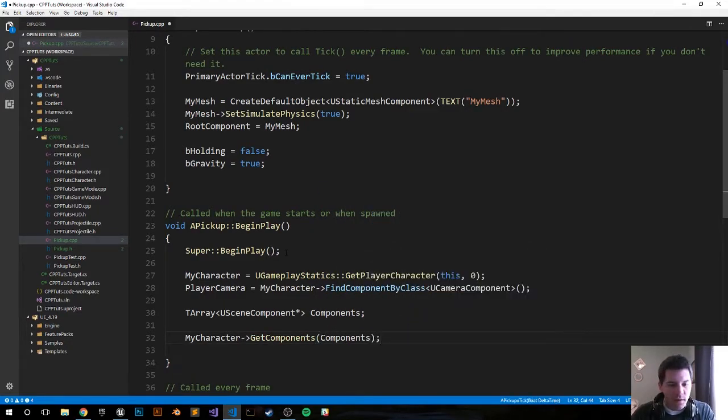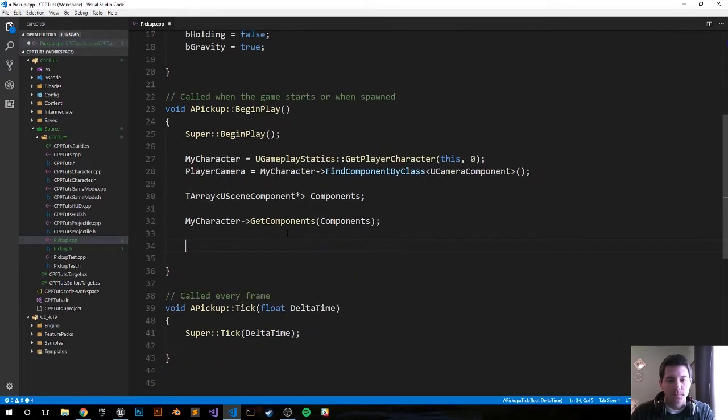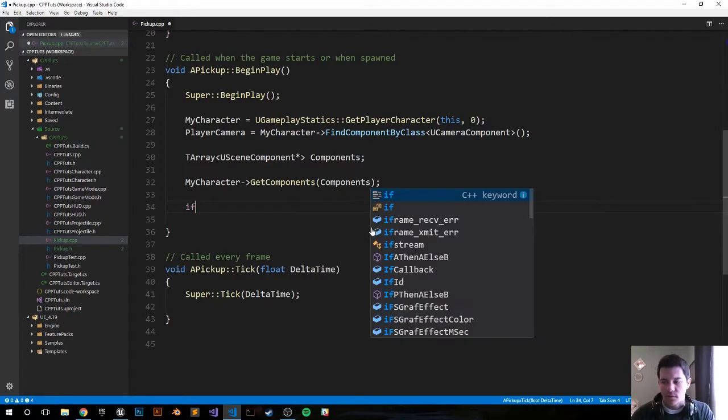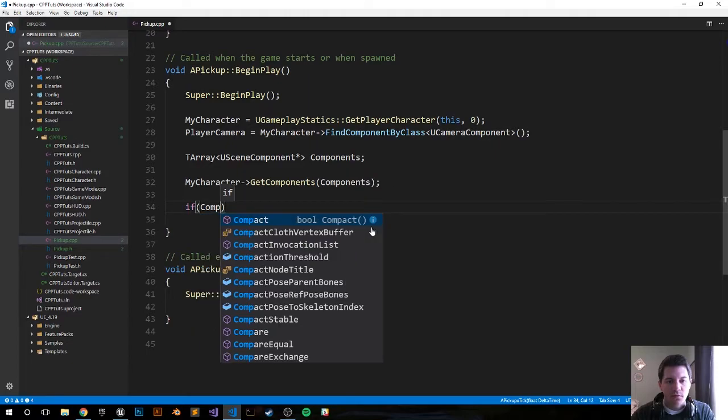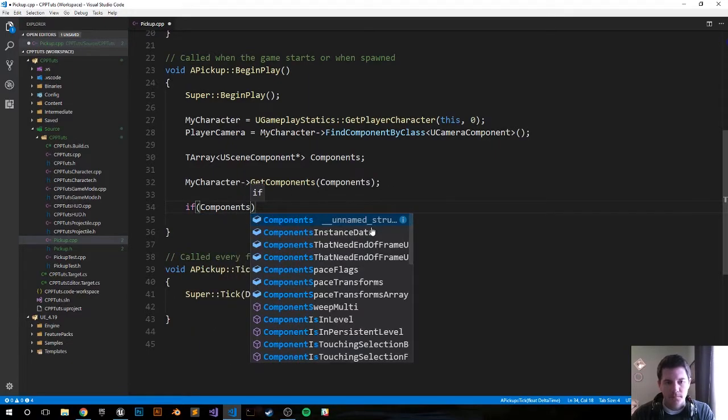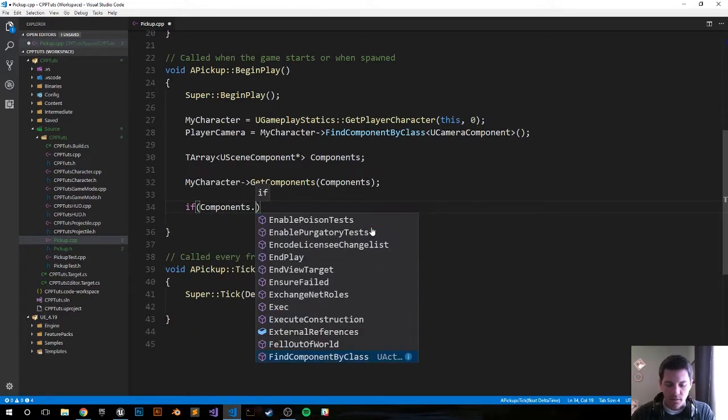And that's going to put it into our components TArray, which is full of scene components. Now if it's not null, or if the number of them is greater than 0, what is it? .Num.